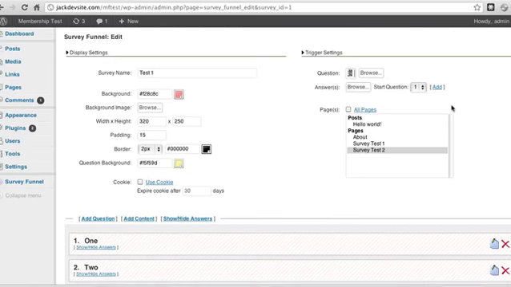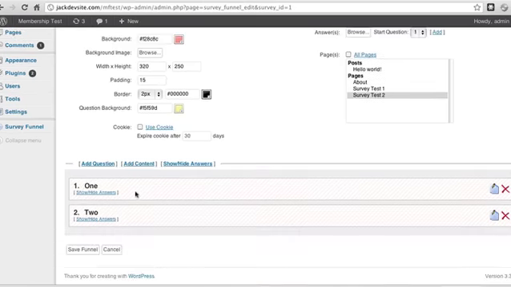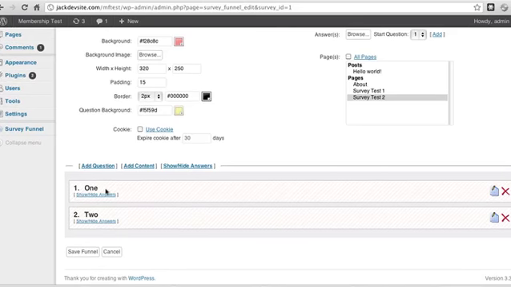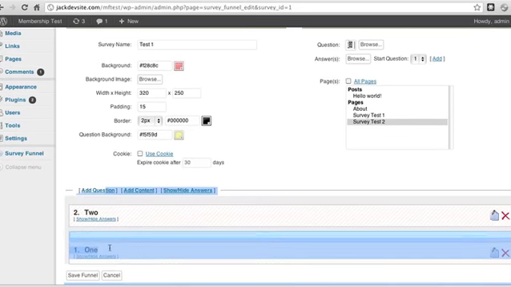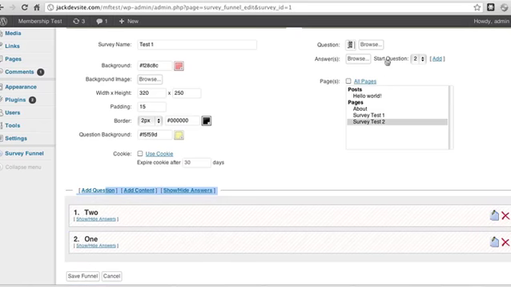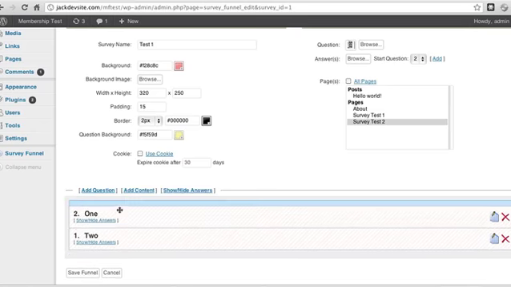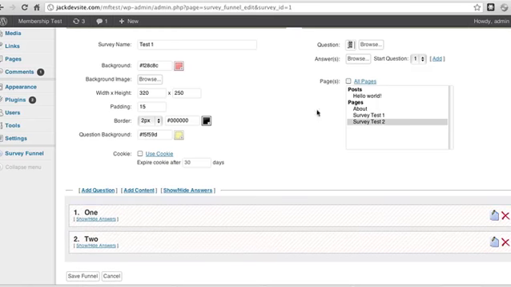What this does is tell Survey Funnel where you want the questions to start. So if you reorder these, let's go ahead and drag this and reorder it. Okay, now it's automatically going to change this to question 2. Now if you truly want it to start with question 1, you can of course choose question 1. And you don't have to reorder them like that. You can leave them in this order and just tell it to go to question number 2.